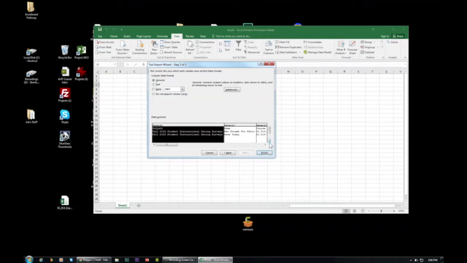And now you want to press the Shift key and select all of the columns that are there and select Text. That will set all of them to text, and it will keep the leading zeros, and select Finish.